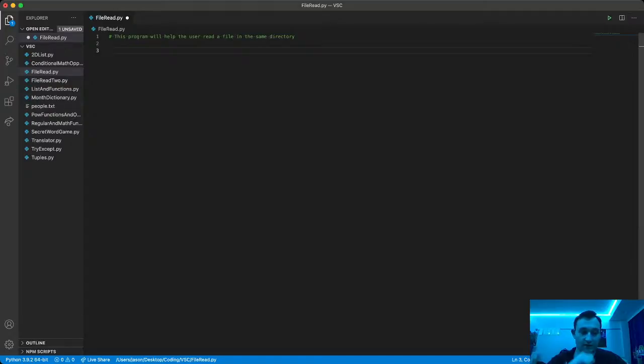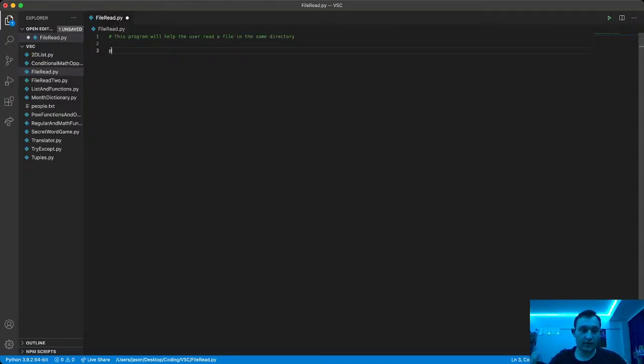So what that means basically is that for this case, the file that we want to read is going to be people.txt, and that's in the same folder as the file that's searching for it, fileread.py. So we don't have to do anything special really. If the file we were looking for, people.txt, was in a different folder than the one that's searching, we'd have to go and copy the path for that file or folder to open it up. But we don't have to do that this time because we're, again, in the same folder.